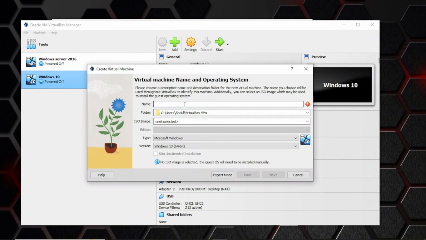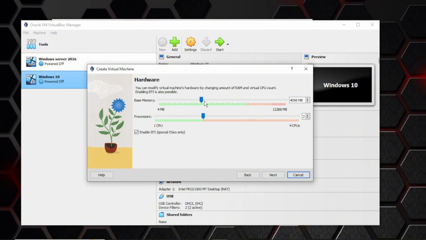Right, so here you just type in your Windows name, Windows 11. Just don't select the ISO image yet. So we proceed, go to next, and here we have our RAM selection. You can select your RAM. Maybe for me, I'll select my RAM as 6 gig, and then the number of CPUs you'll be using. I'll just leave it as 2. So now go to next.